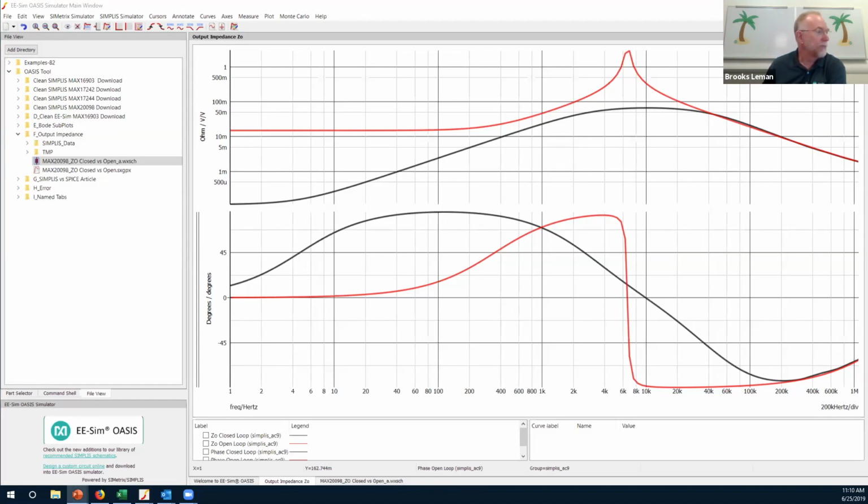The only thing that I didn't get around to talking about today is the interaction between OASIS and EE-Sim. EE-Sim is the online tool. With EE-Sim, we have limits on the kinds of simulations that you can do, and we have limitations on the changes you can make to the circuit, so it's actually very carefully controlled. But when you download into OASIS, you get to do pretty much whatever you want. You get to play with fire.